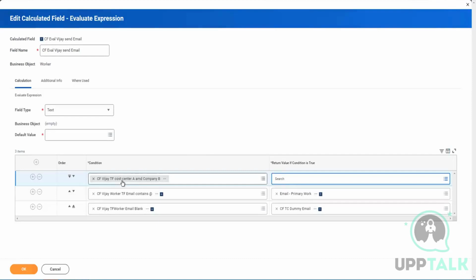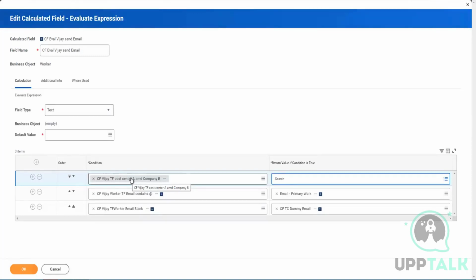So when I'm writing my condition, if I just check the cost center condition first, it will not even go to this condition where it also has to check the company field. So this condition has to be met first, if a person belongs to the cost center and the company, both should be checked.